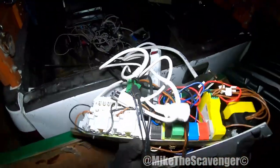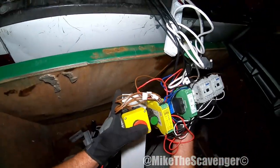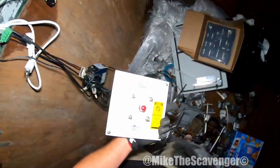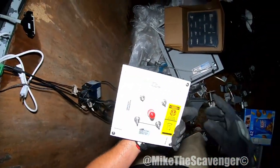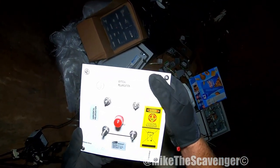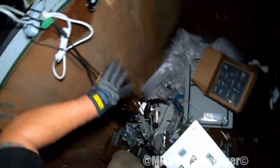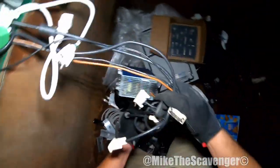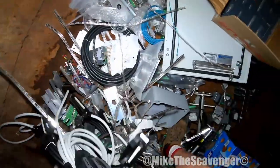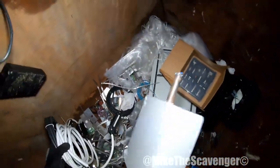Yeah. It's got a button and stuff. That's crazy. Radio waves. Vertical polarization. You could be killed if this product comes near electric power. I could be killed. Look at all this blood.